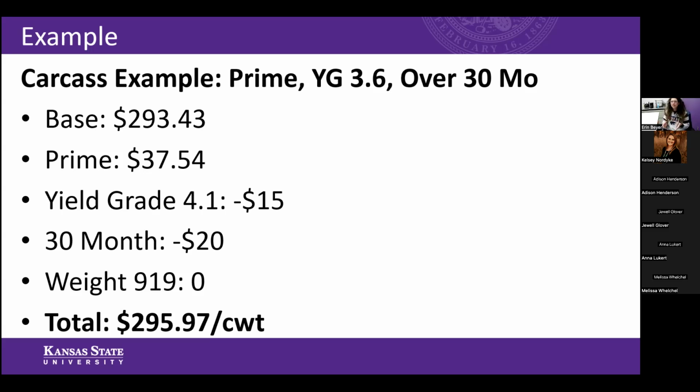So that's my best explanation I can give as to why I will always use per hundredweight. It's also industry standard whenever we do anything with pricing collegiately for contests or these types of contests. We will always use per hundredweight, never total value. Again, because that's how we see that separation within yield and quality, or that cutability and quality, like we've mentioned this entire presentation. So that's my one example.